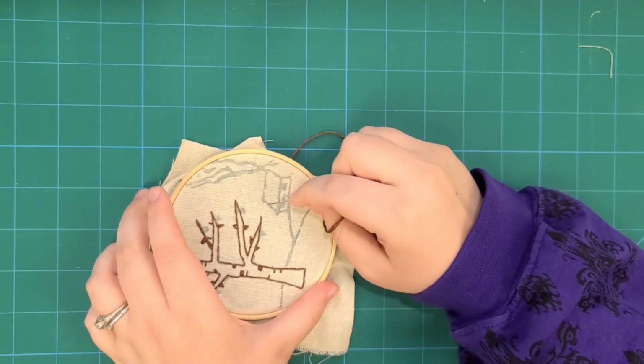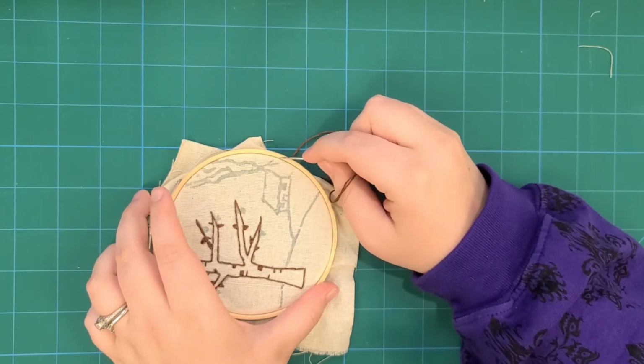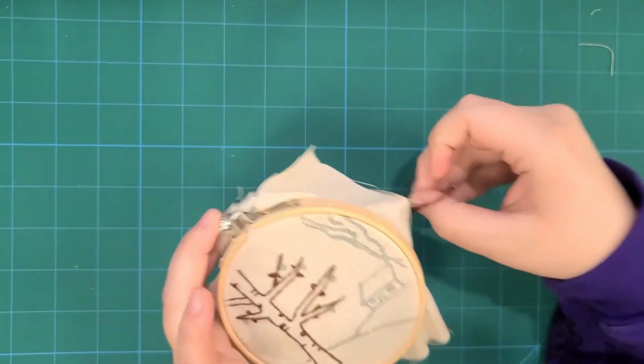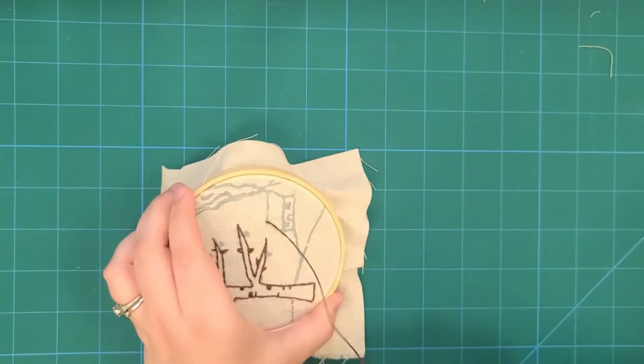And then we're also going to try and continue those straight lines in the small visible section on the other side of the chimney, right there. First, we're going to outline the three sides of the roof in an open square shape.